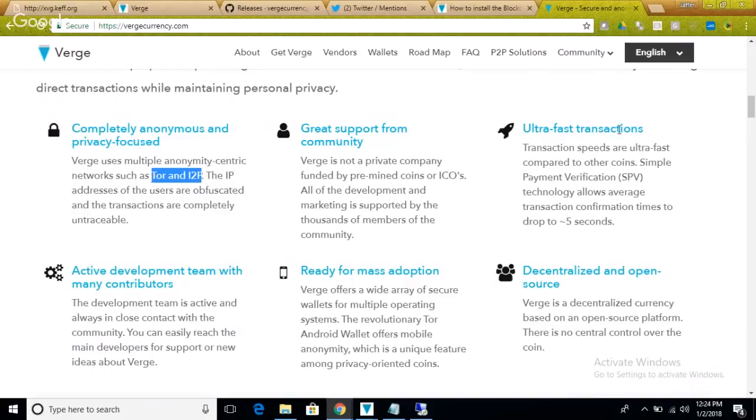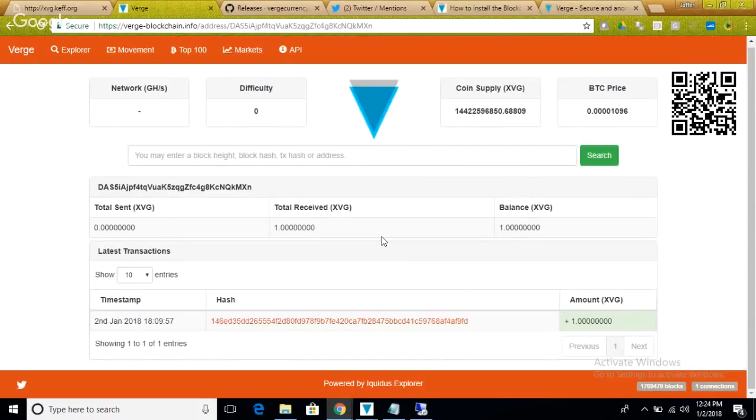Okay. Ultra fast, we have already shown that. And of course, the fact that you're creating different wallets also gives you the privacy that you're looking for.